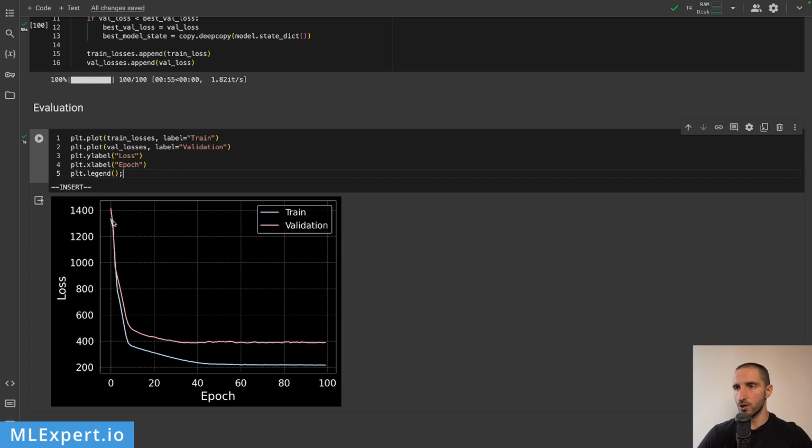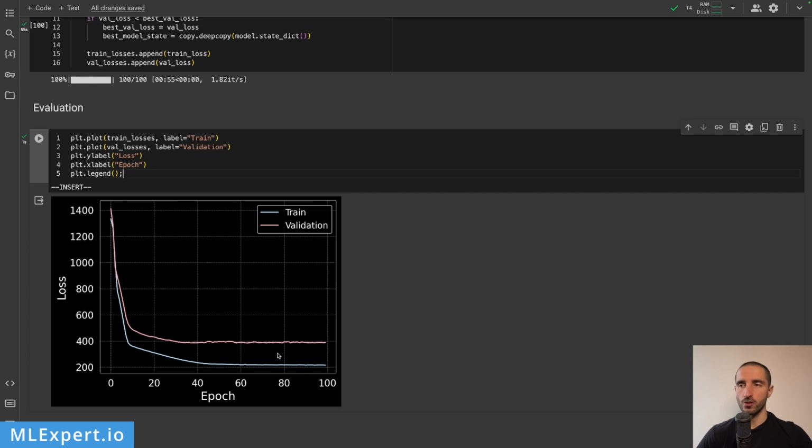You can see that this chart is actually showing us for each epoch how much each value of the losses was. And you can see that the validation loss has pretty much stayed flat after, let's say, 40 epochs, but the training loss kept on lowering. So this is something that you might have trouble with if you keep the model lowering the training loss, but the validation loss is pretty much staying the same or even starting to go up. This is known as overfitting. Even though the model is remembering the training data, it has a lot of trouble predicting on new data.